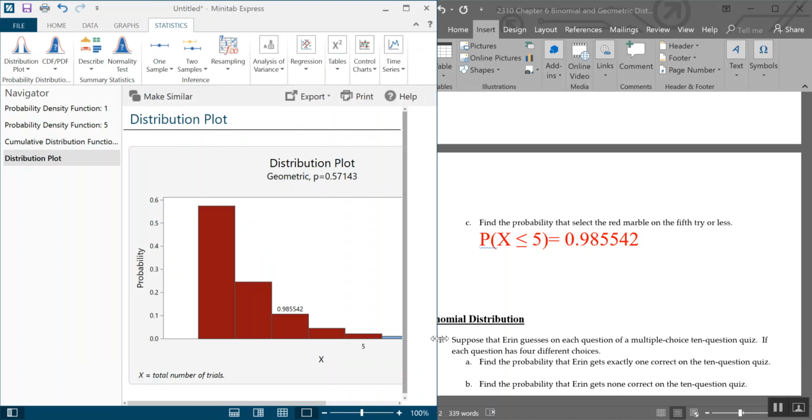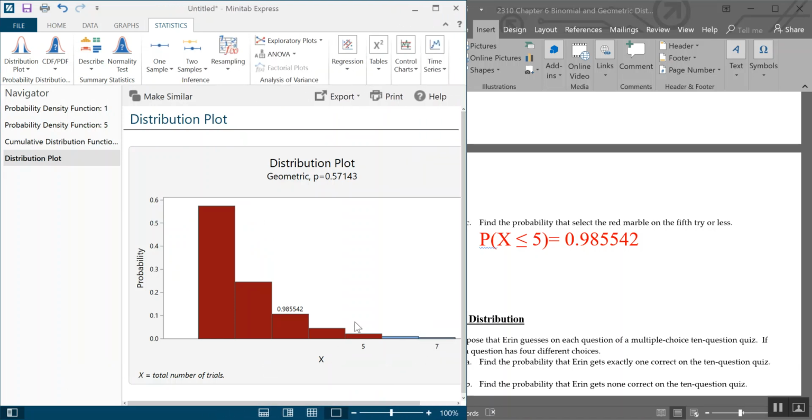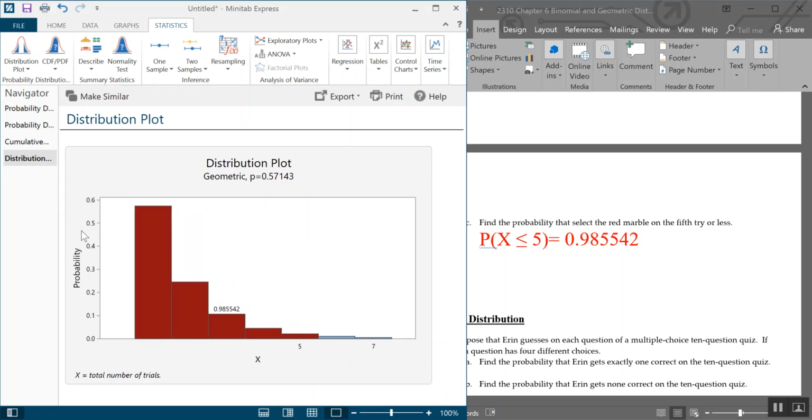I'm going to make this just a little bit bigger so you can see the whole graph. Aha! So I like this because it produces an image for you that shows you what the distribution actually looks like. So as you look at these bars, these are the probabilities for each value of x. 1, 2, 3, 4, 5, 6, 7. And on Minitab, you can float over them just like in Chapter 3, and it'll give you values.